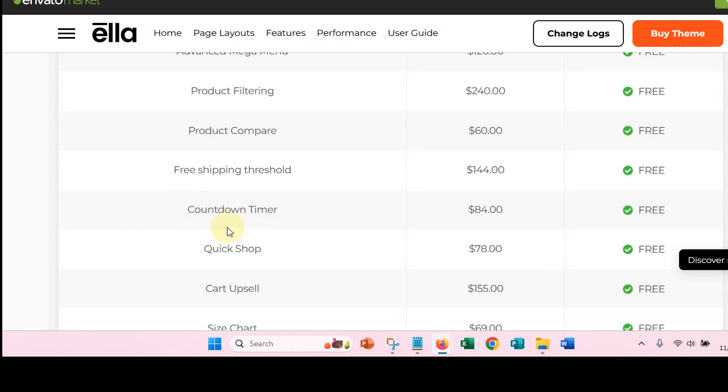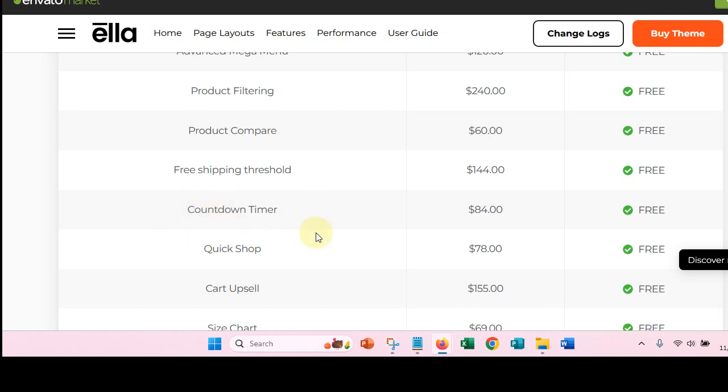Countdown timers are amazing, especially if you're having a Friday flash sale or a limited time offer. Maybe you're selling an affiliate product, which means you're selling someone else's product, and they're going to enable you to have this limited time sale, and they have this discount that maybe lasts for 12 hours. Let's just use that as an example.